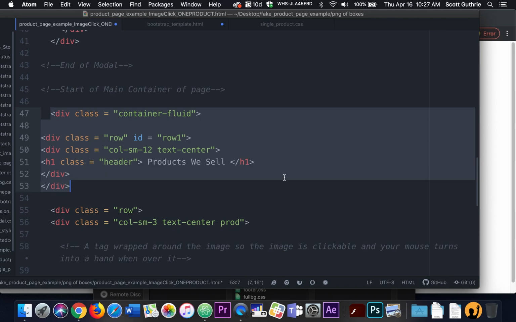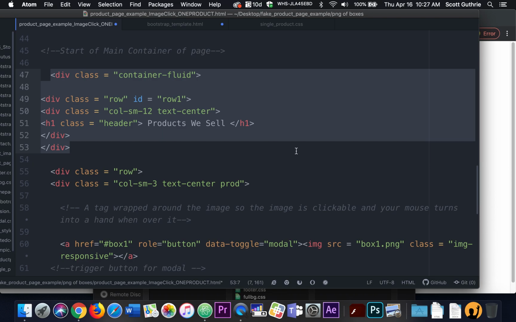So here is the first row, and it's just a large heading that I placed in the middle. And the reason it's placed in the middle is because there's a Bootstrap class name called text-center that it recognizes, and anything in the column will be placed in the center of the column area. Notice I don't do that to the row. I found that the text-center has a hard time with that. So I always talk to the column. If I want to place something in the middle of that column, I say text-center.